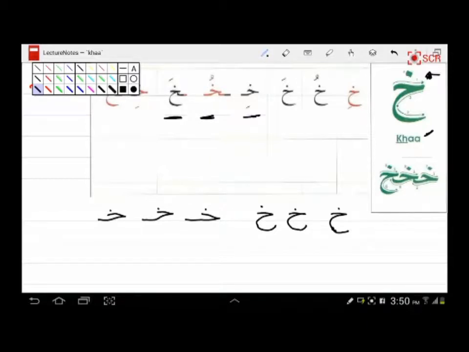Now the middle. One more time. Just practice hard on the middle one. And then the final. Okay. Now all of them together.